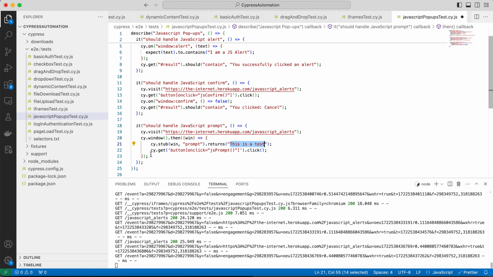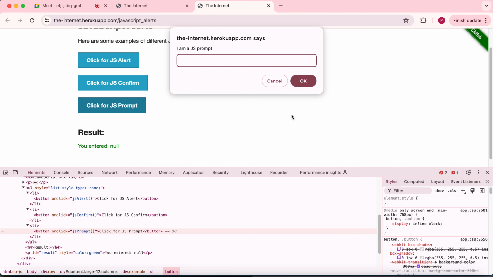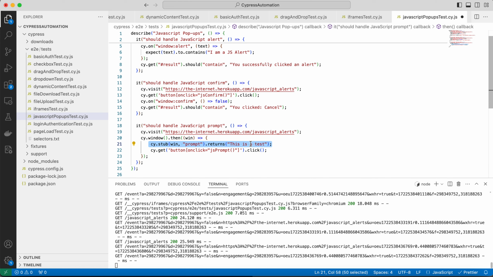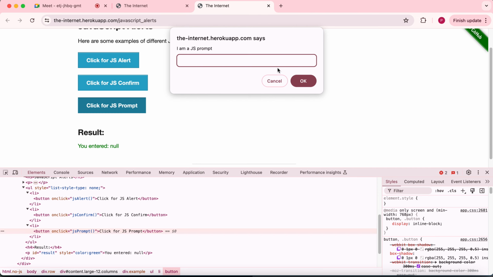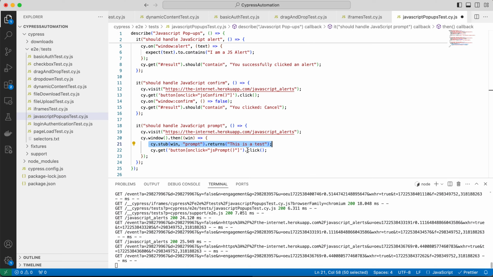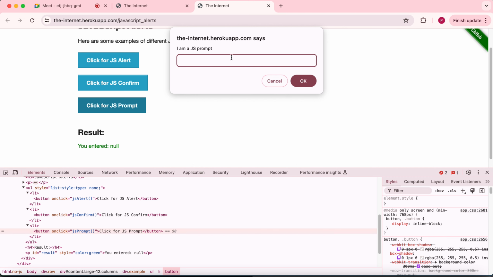So before clicking itself, we are grabbing the window object, and whenever there's a prompt, return this text to it. When the click happens and the window appears, it will send this text to the window and say OK also.